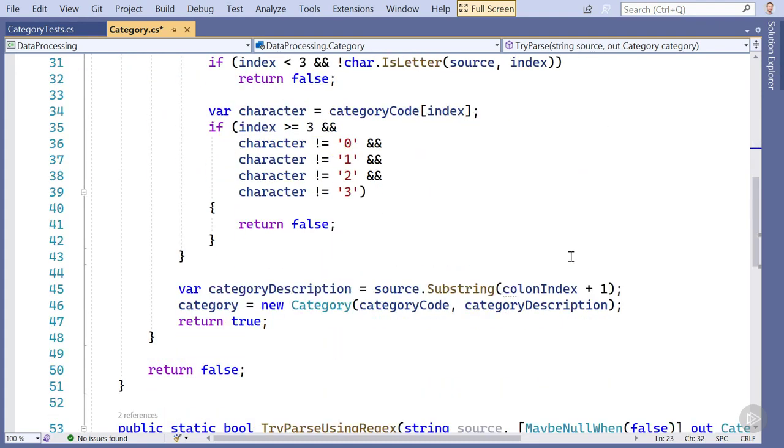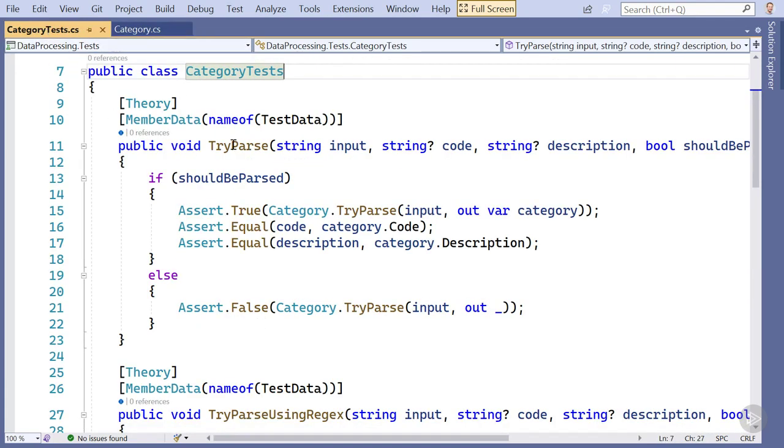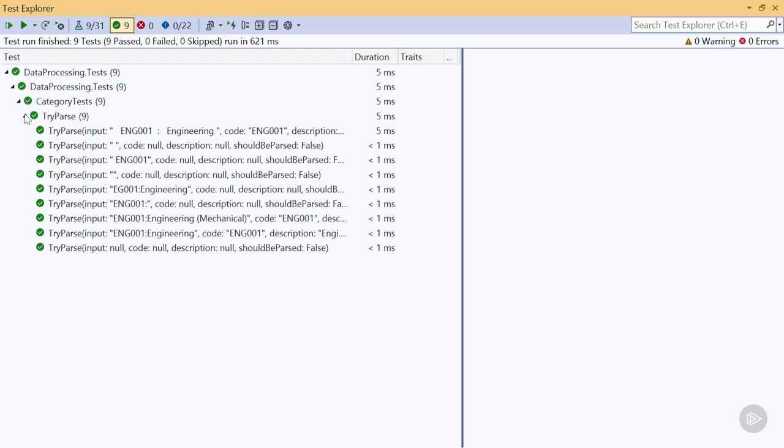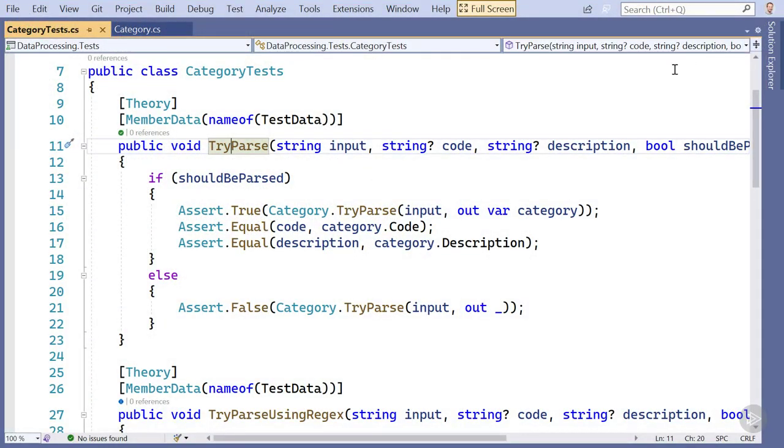After extracting a substring from the position after the colon character, we can add a further call, this time using trim start. We can return to the category tests to validate whether our changes cause the last remaining test to pass. I'll right-click on the try parse test method and run the tests. After a few moments, we see no failures, and we can confirm that our updated implementation works as expected. It's worth another reminder that strings are immutable. By trimming, we are not affecting the current string instance, but creating a new one.